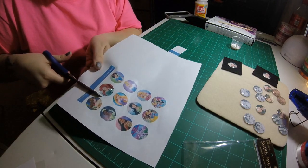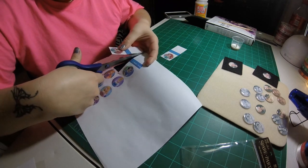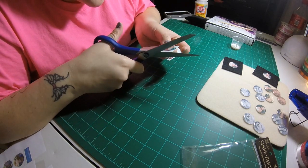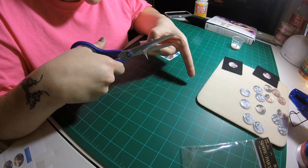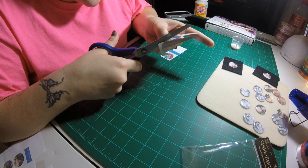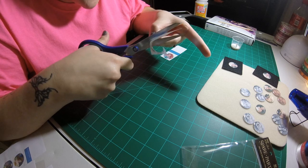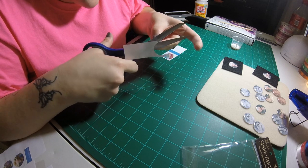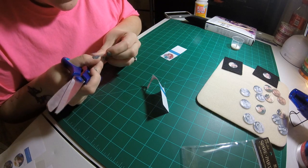Probably could have done more than one coat — it probably wouldn't have been as grungy, I guess. But that's okay, because it's just going to be on earrings and I'm just going to trim around it. I actually bought actual resin resin to try out tonight, so I'm going to try to give it a go and see how it turns out. I might do a tutorial — I'm not sure yet because I've never used it. But I'm just carefully making sure I don't cut the actual epoxy sticker while cutting out my little mermaid.